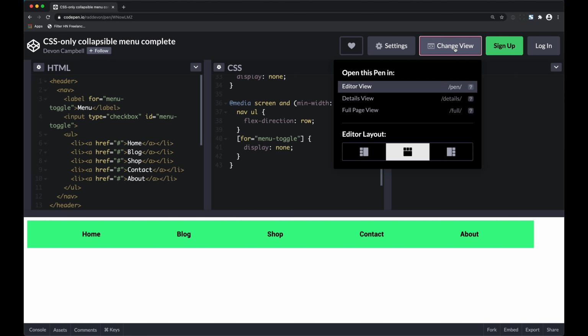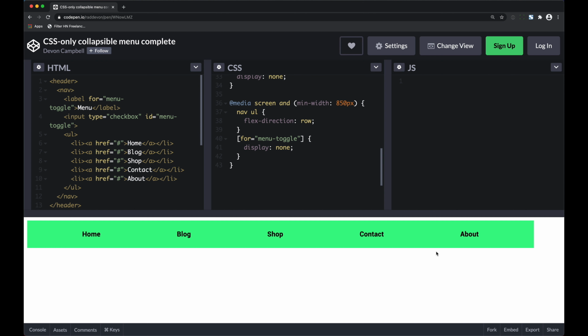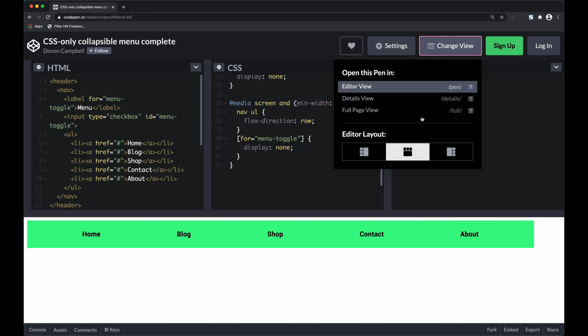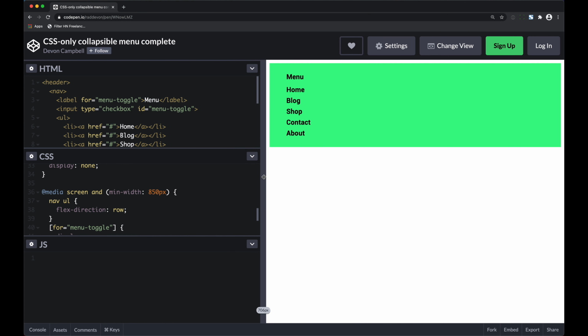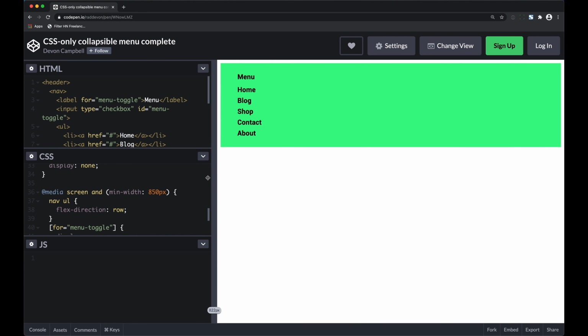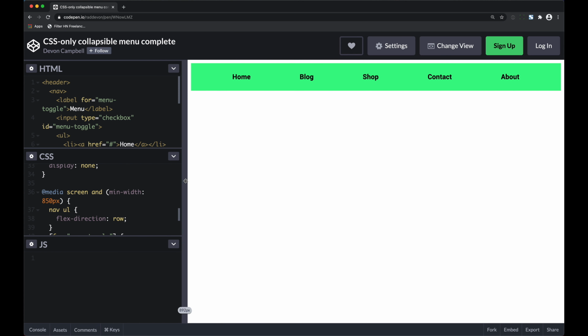So let's see, how can we do this so that, let's change the editor layout. Right now, here's the problem I'm trying to solve. Right now, if we make this narrow enough to trigger our dropdown, we're going to have really small HTML, CSS, and JavaScript panes. So I'm going to flip those over on the side. That makes it a little narrower, and I can just use this to resize it the way we want. So that's our wide viewport navigation.